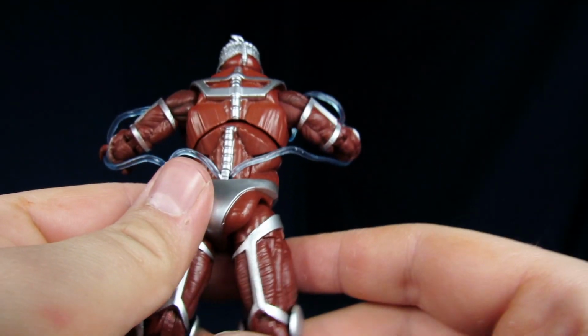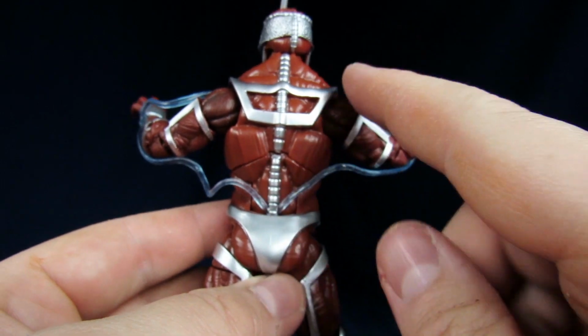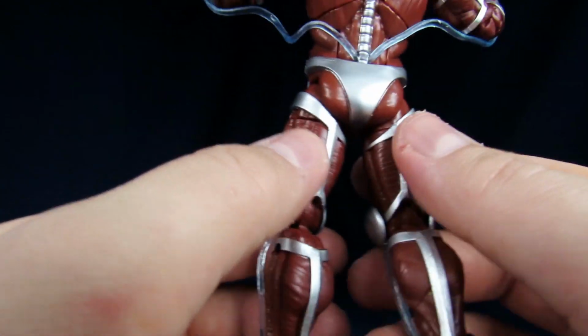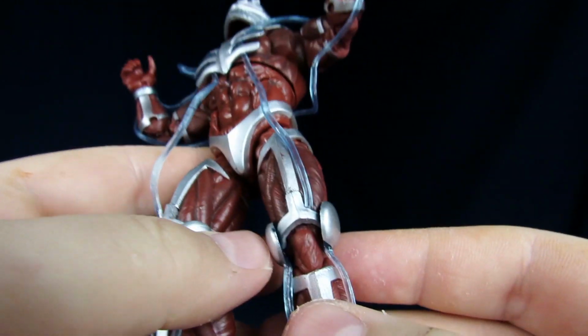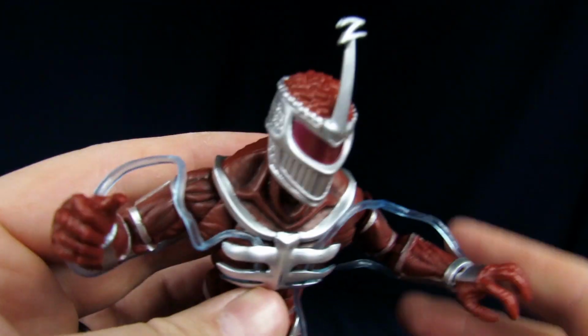Yeah, again, for the detailing, looks nice, especially on the back here too. Got the metallic spine here with some more metal plating here for his underwear, I guess I'm going to call that. Same with on the legs too. His little knee brace. It's kind of like him and Arnez have one thing in common, you know? He must have slipped at the gym too. I need to pick up a Tommy.